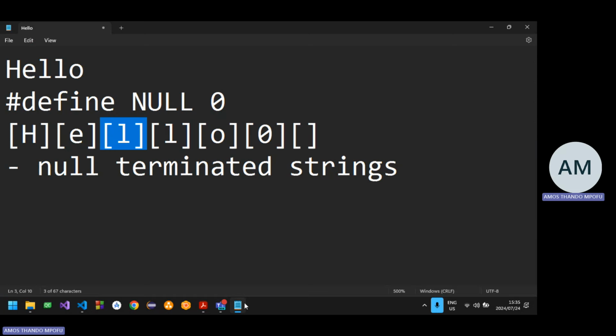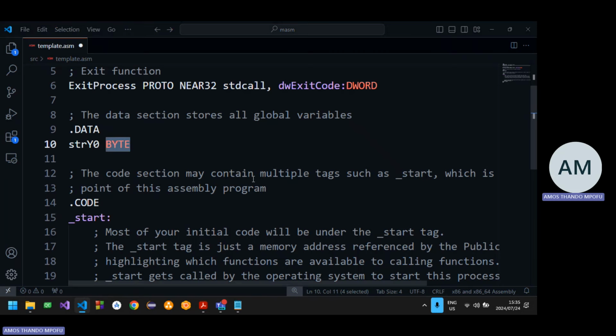When we use byte, we're telling the computer to allocate a byte for each of the letters or characters, each of these boxes, even for the zero terminating the string. They'll all be bytes.